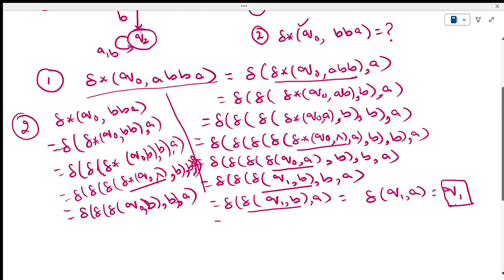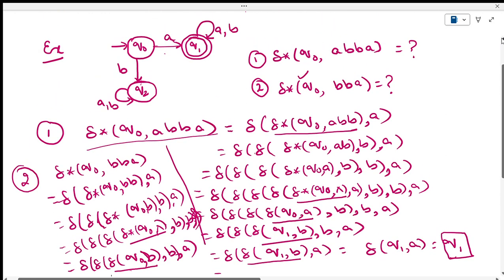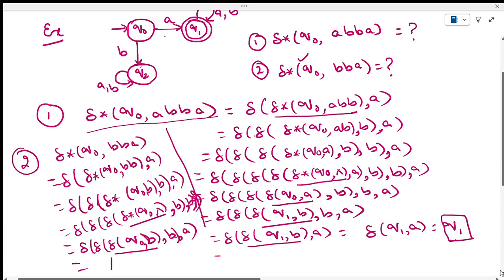So finally, q naught on reading b. By the diagram, q naught on reading b is going to state q2. So I have delta of q2 comma b comma a. q2 on reading b is staying on q2 only.